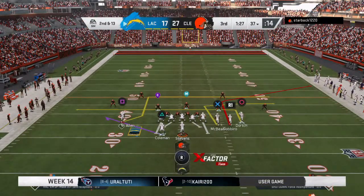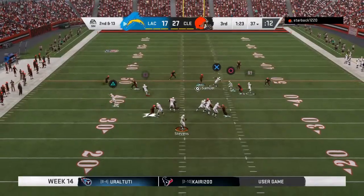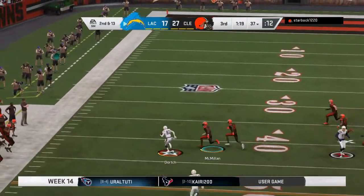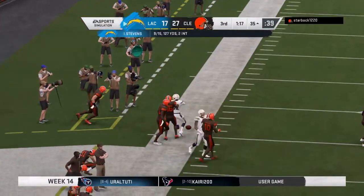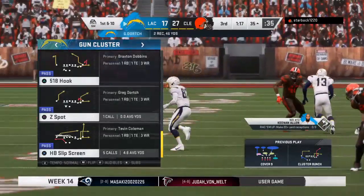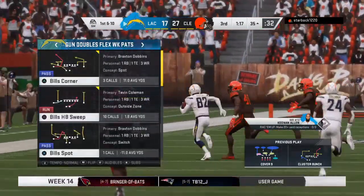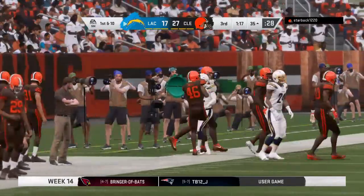46 to Mike, 46. To throw on 2nd down. Stevens. Quick hitter here. It's complete. And he will go out right near the 35-yard line. 28 yards the gain there on the catch and run. I think it all came together there. In-breaking route. Drove it with excellent pace. Money throw right there to move the sticks.